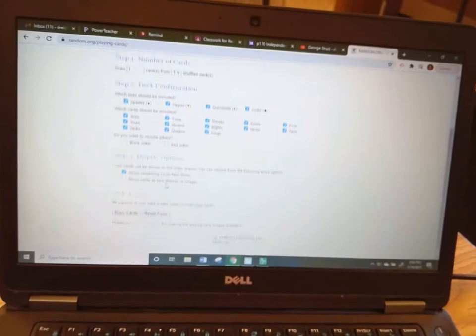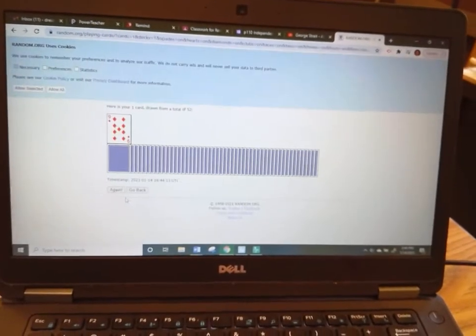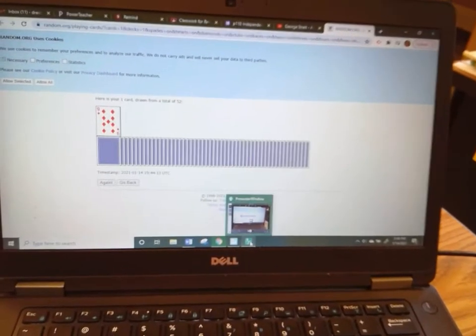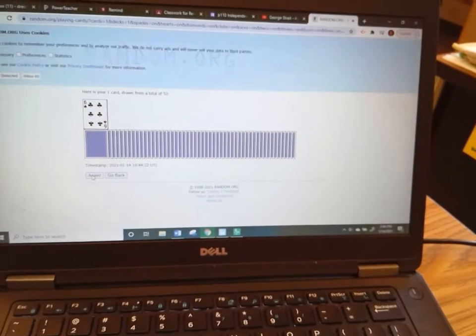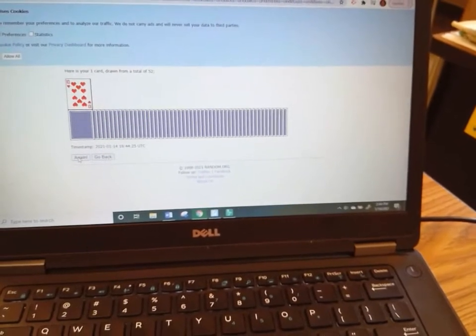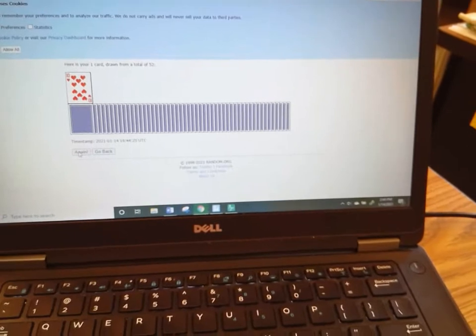You're going to do one card from the deck and click draw cards, and it'll show you. That one's a 9 of diamonds. Just go again, and then 6 of clubs, and hit again, and it just randomly pulls a card out of the deck. All right, that's the one you want to do. Random.org once you get on there.